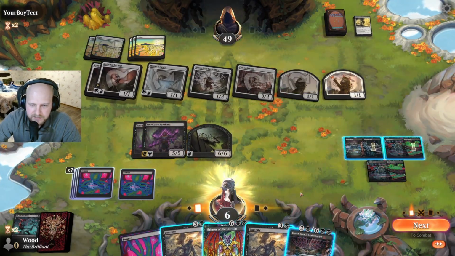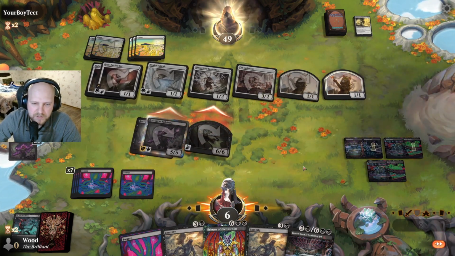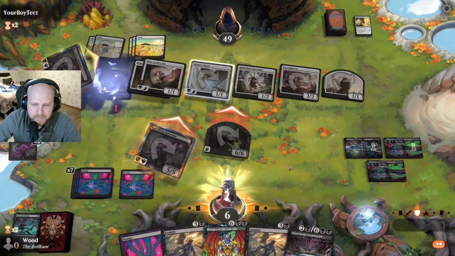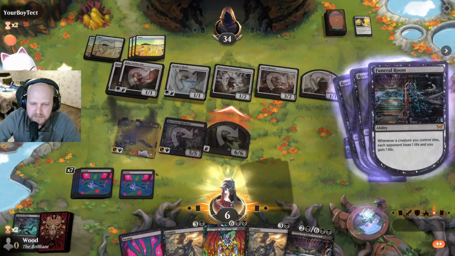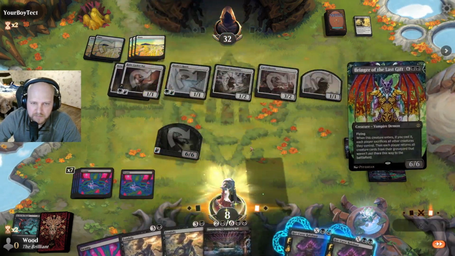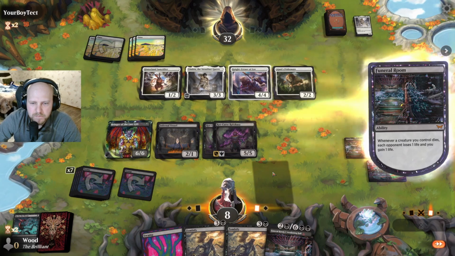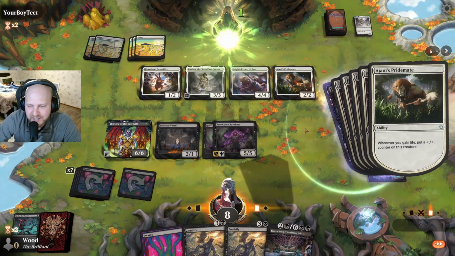All right, but for us, we have to attack with everyone. So our Rakshasa is gonna go bye-bye. Let them get sacrificed. So they lose life for that as well. And then we can play the Bringer of the Last Gift. Go ahead and clear the board. Alright, yes. The stupid Ajani's Pride, mate.